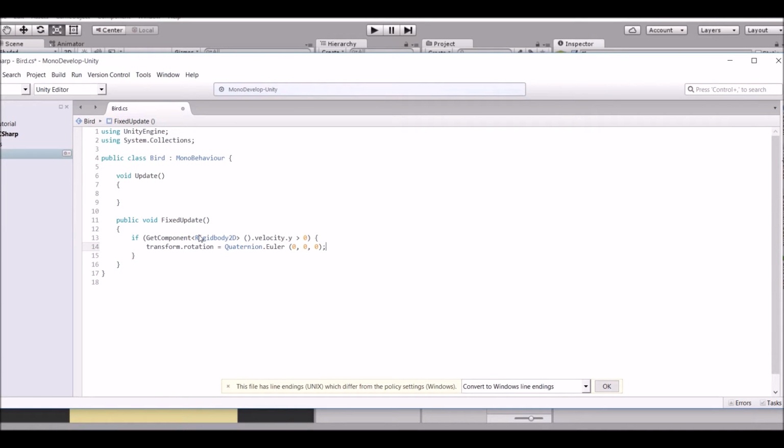Okay, so we're going to set all this stuff in here to 0, and then put a semicolon at the end.